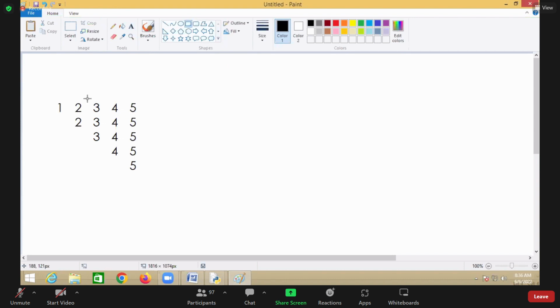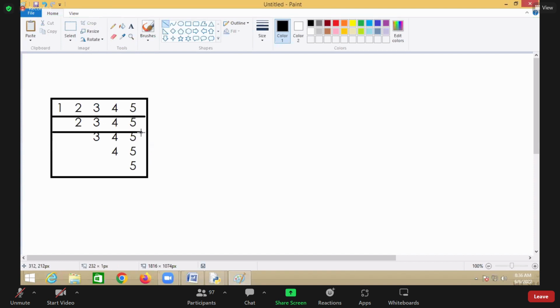I want to print like this. Okay, divide this into number of rows and columns.